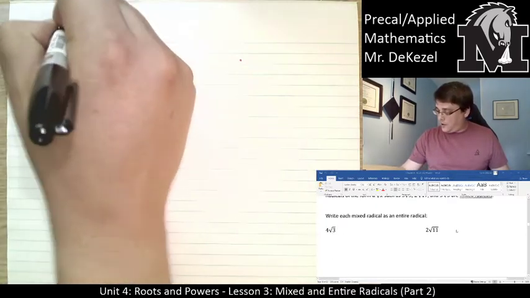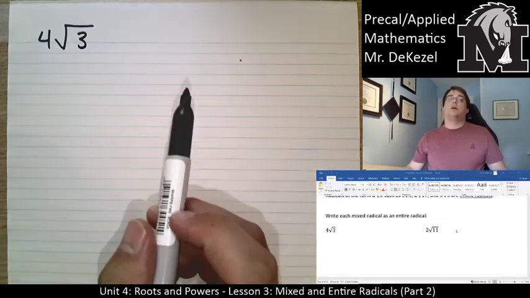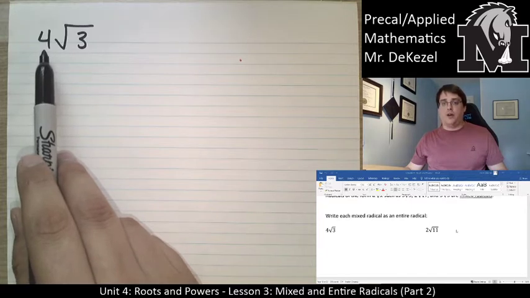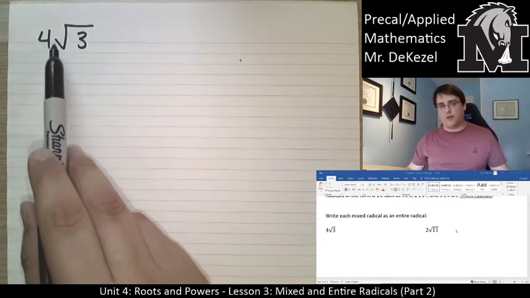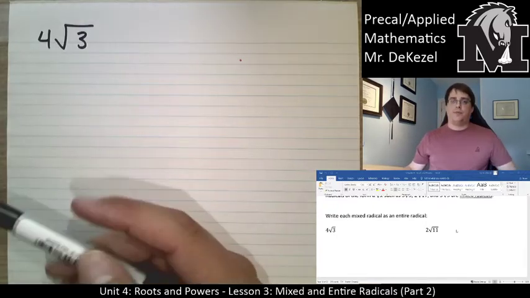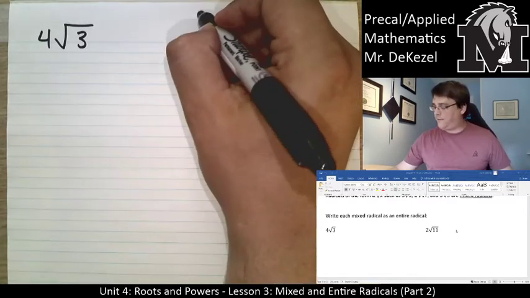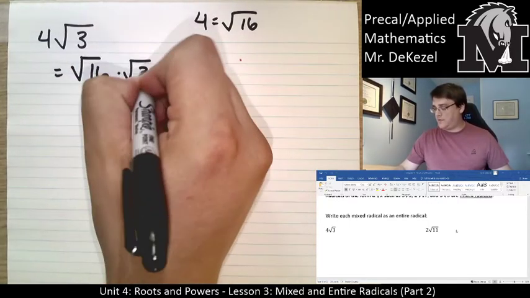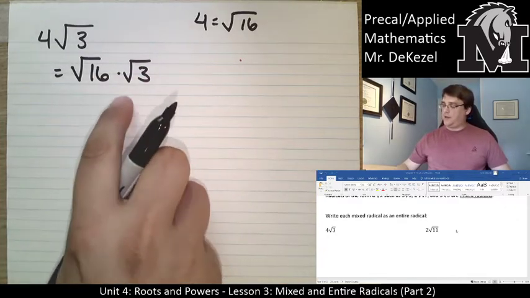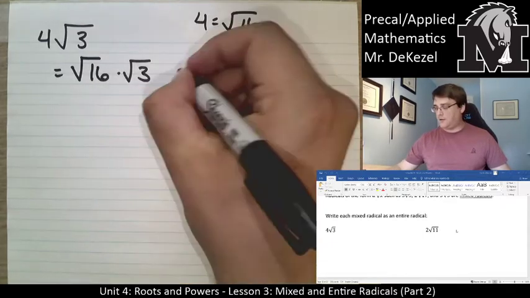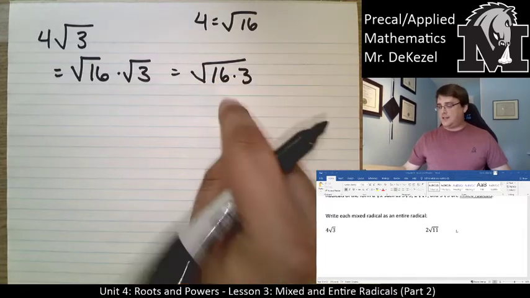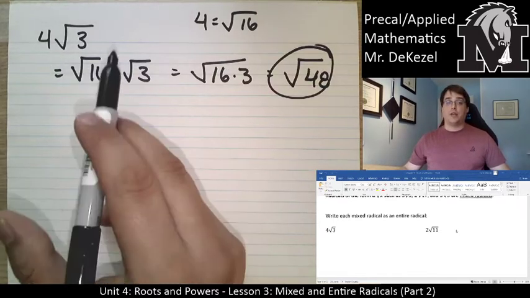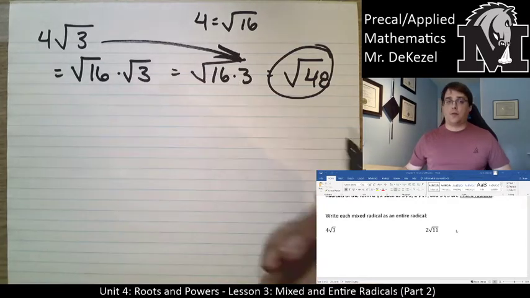So we have 4 and then square roots of 3. If we're trying to make this into an Entire Radical, we need to turn this 4 into a Radical. We need to think about what number we would be able to square root in this case to get 4. Well, 16 square rooted would get us 4. So that means that 4 is equal to the square root of 16. So then I could write this as the root of 16 times the root of 3. And that's almost an Entire Radical. Remember, you can write any equation that looks like this as the root of 16 times 3. And 16 times 3 is 48. So this would be equal to the root of 48. And that is an Entire Radical. That is what we're going for. So we went from here to here, when last time we were going the opposite way.